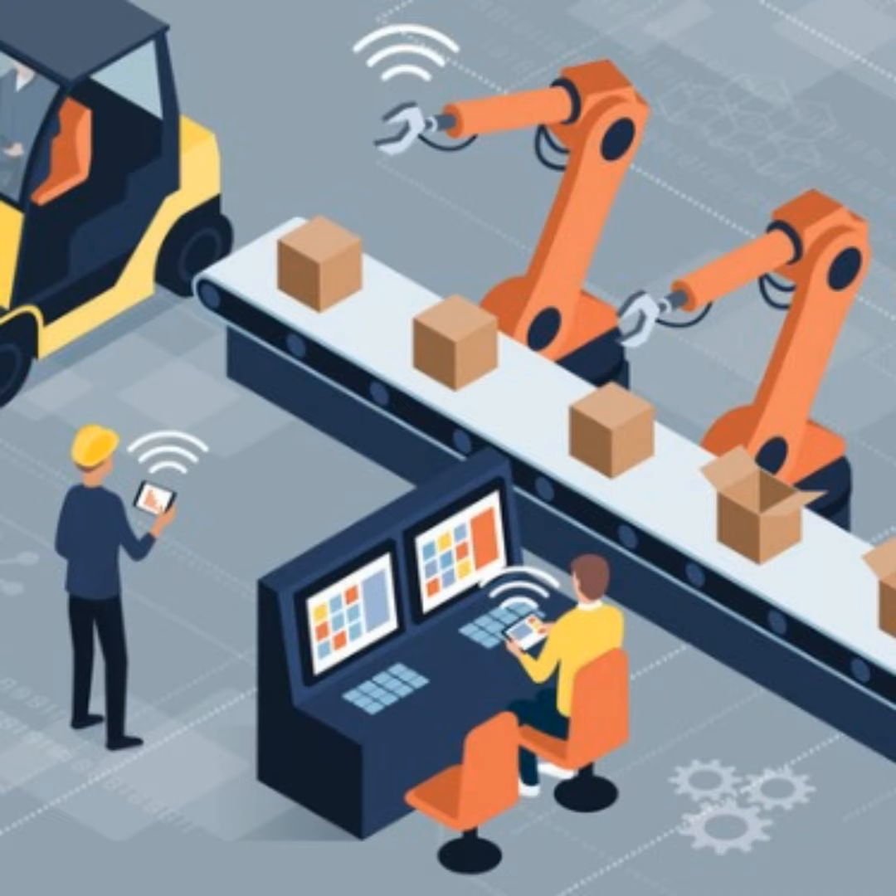Essential 4: Crowd service with offline capabilities. A new disruptive concept in field service leverages the crowd service model used by ride-hailing services such as Uber and Grab, whereby the FSM solution provides the ability to onboard, certify, and manage third-party technicians and freelancers on demand. This helps increase the service coverage area without managing the overhead of in-house employees — especially needed in countries like Indonesia and the Philippines whose geographic profile includes thousands of islands. The region's geography is also why an ideal FSM solution should be available on mobile devices with offline capabilities, vital since remote areas in most Southeast Asian countries have little or no mobile network coverage.